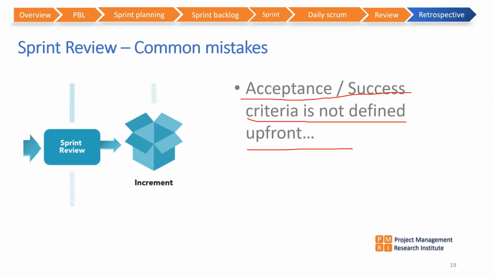So you must define the acceptance criteria at the beginning of the sprint, in the sprint planning meeting itself, and towards the end of the sprint, you should just validate the output of the sprint against those predefined criteria and then decide. So again, the Scrum Master and the product owner should ensure that this acceptance criteria are defined during the sprint planning meeting itself or prior to it, so that the team is in sync with it before starting the development.